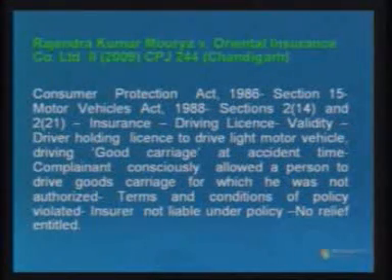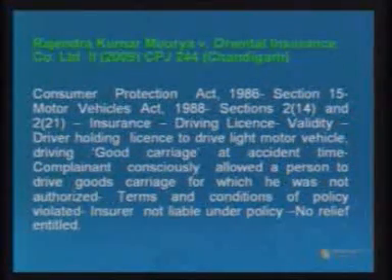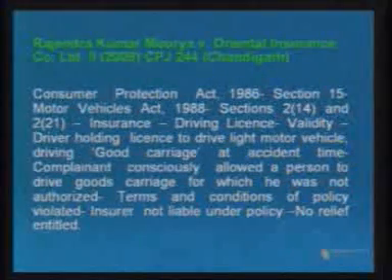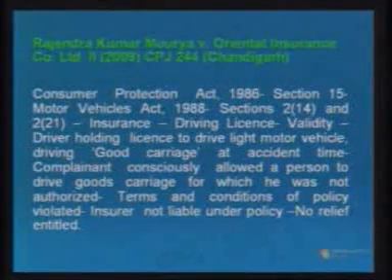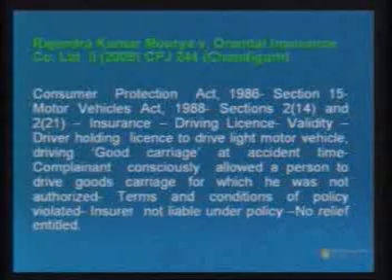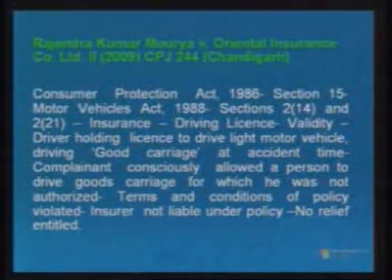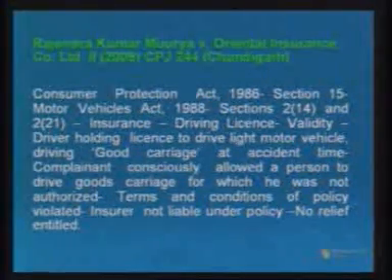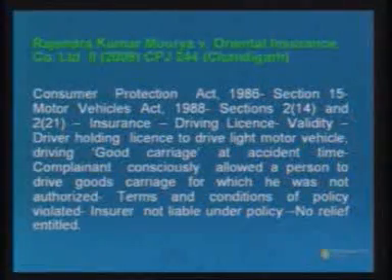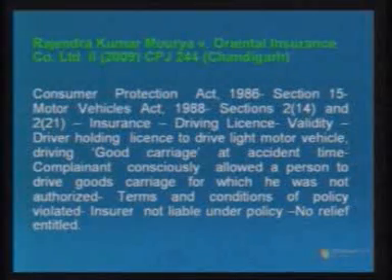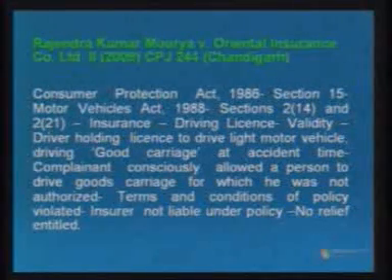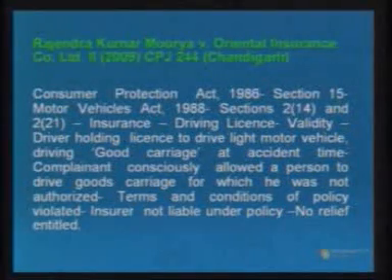Then Rajendra Kumar Maurya versus Oriental Insurance Company Limited, decided in the year 2009, reported in the Consumer Protection Journal, page number 245. This is the Chandigarh State Consumer Commission. Motor Vehicles Act 1988, insurance, driving license validity. Driver holding license to drive light motor vehicle. The driver was holding the license to drive a light motor vehicle, but he was driving a goods carriage, that is, a heavy vehicle. At accident time, the complainant consciously allowed a person to drive a goods carriage for which he was not authorized.